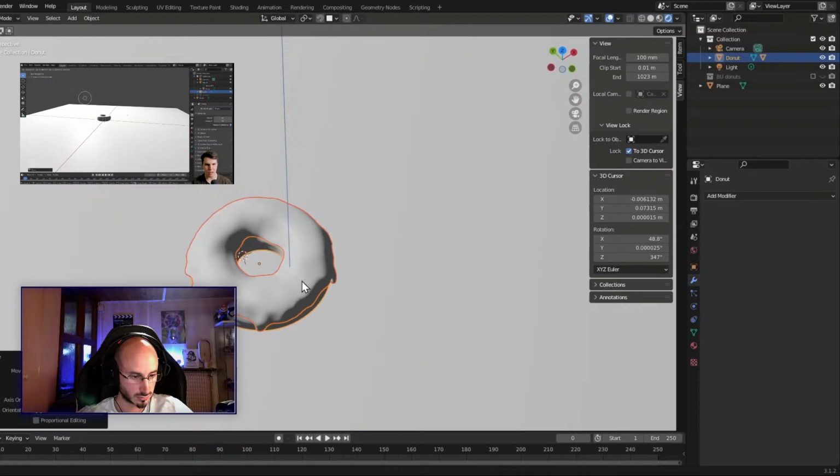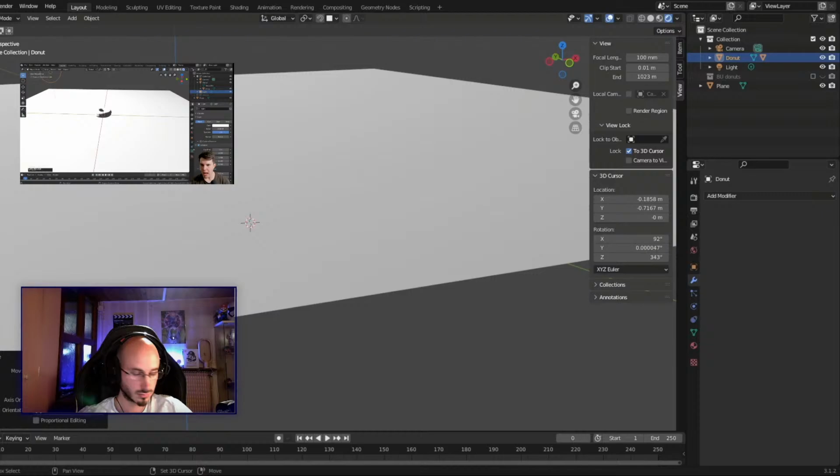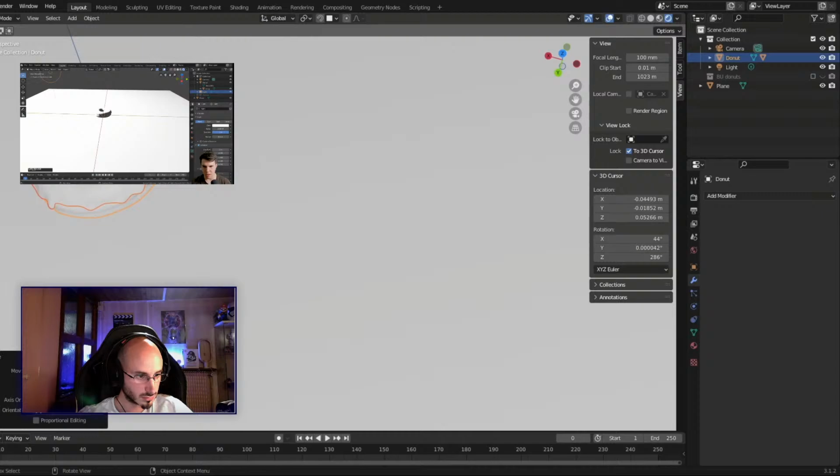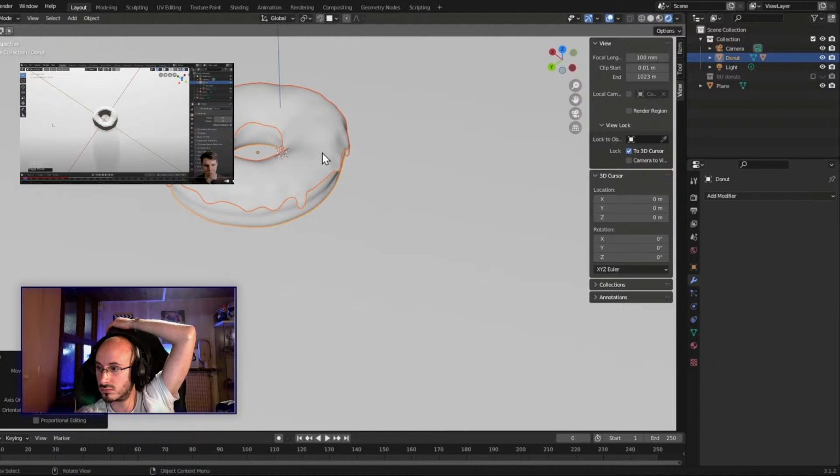Okay. So, why is there no shadow? Why is the donut not casting shadow onto the plane there? Well, with our lamp here selected, we could check it out. Oh, contact shadows. Oh yeah, I've done this tutorial a couple of times. Contact shadows was turned on, but turned off by default.